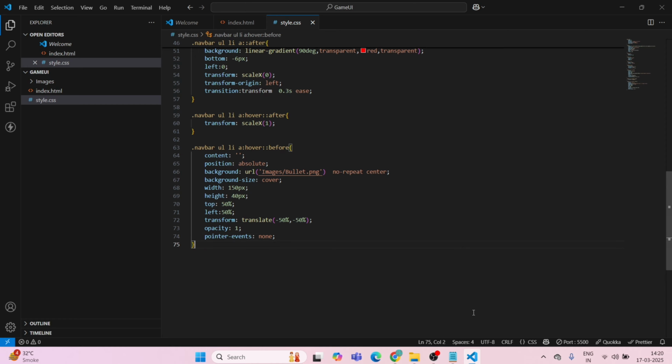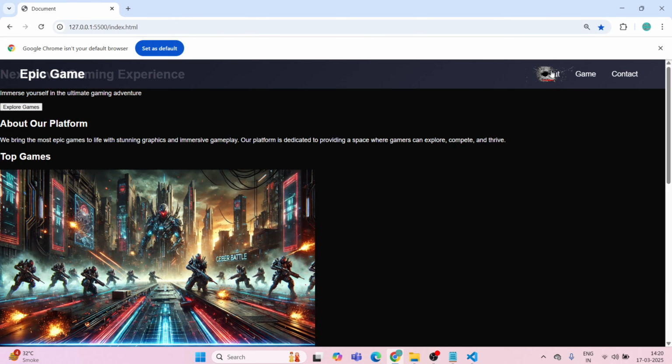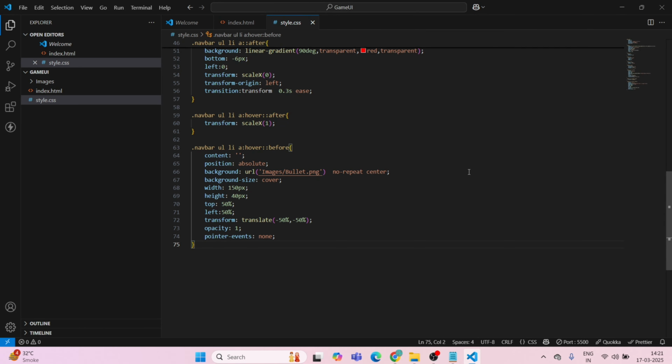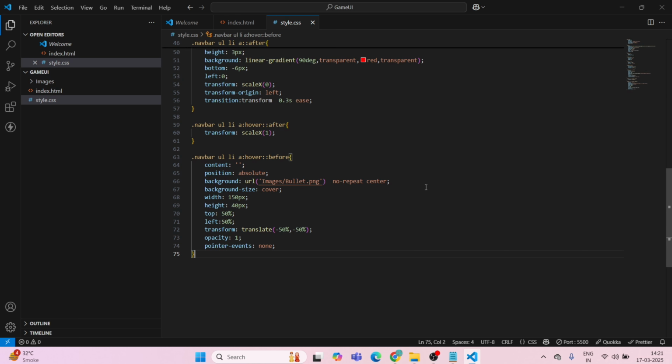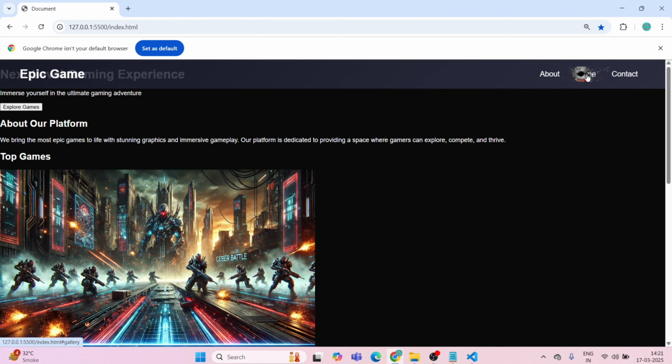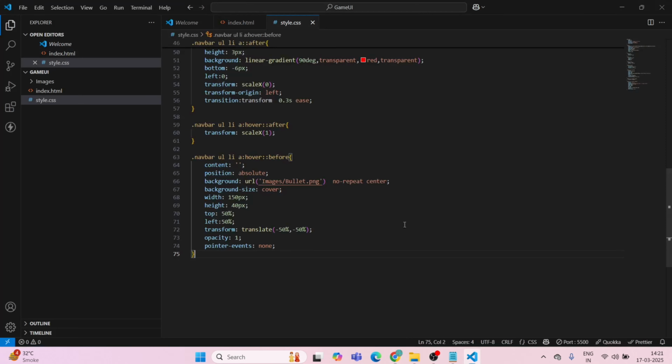Let's see. Till now whatever we have done, it is working. We can see the hover, and there is a red line as well which we have added now here. When we hover on it, the red line is coming from the middle, and like that the H1 is working. Now we have to work on the landing page, which is the hero class, right?